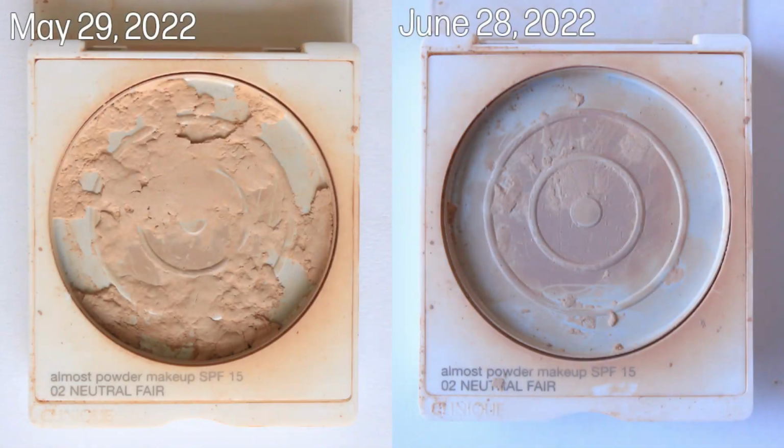I could be wrong, but yeah, I liked this. Again, I said that in that video, that I feel like this is a good powder for drier skin or mature skin. If you're not a powder kind of person, this is a nice product. It's nice to wear, like you can even use it as, I think it is technically a foundation or a setting powder. It kind of works for both. And I would say it was fairly comparable to the Fenty powder, the Fenty foundation powder, which I have as well.